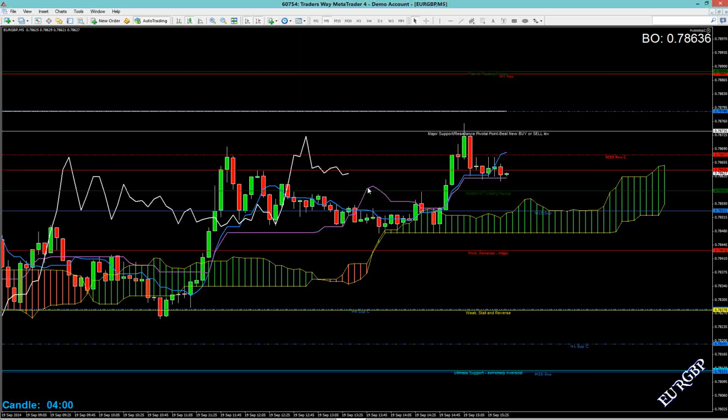Moving down, the purple line is just a basic general description. If you want to relate it to anything, it would be a slower moving average. It's not a moving average though. It uses a different formula, but if you want to compare it to anything, it would be considered a slower moving average, so it does give a good support and resist. That's what we're going to be basing our trades off, this purple line.